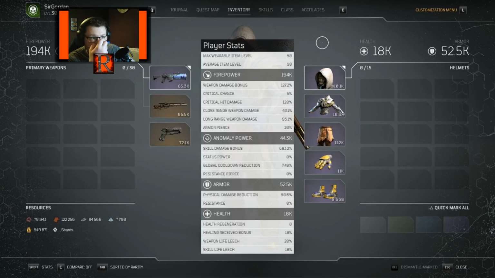But that's the build. Let me know what you think of it. Pair it with the trickster build. If you've got a trickster and a technomancer in your group, get these two builds on. It's insane together. It makes CT15 a breeze.